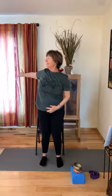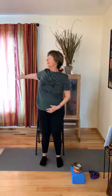Lovely. And as you bring your arms down, take one out to the side and place this hand on your abdomen and reach that arm back as far as is comfortable for your shoulder. Just take your gaze to the side. So you're not turning your neck to follow your hand. Your head is just simply gazing to the side. And then we'll bring our arms up again and we'll do that on the other side. Just a nice, lovely, gentle first twist of the day.